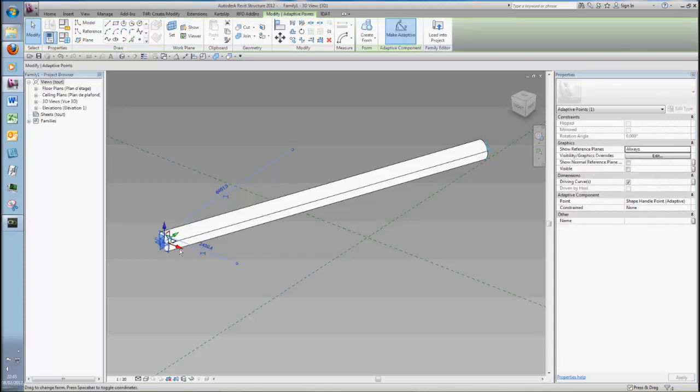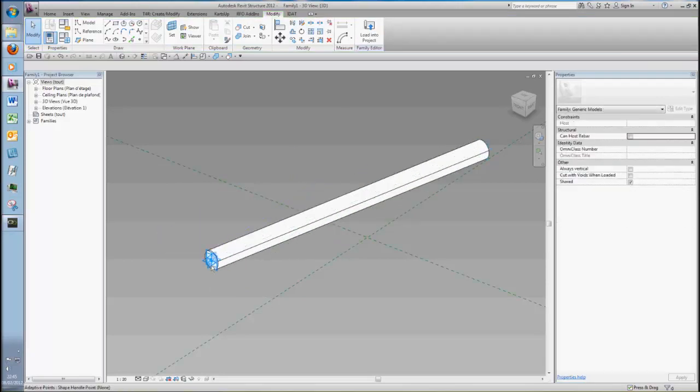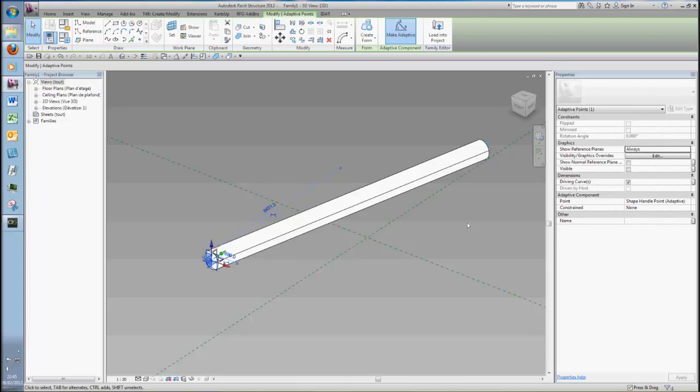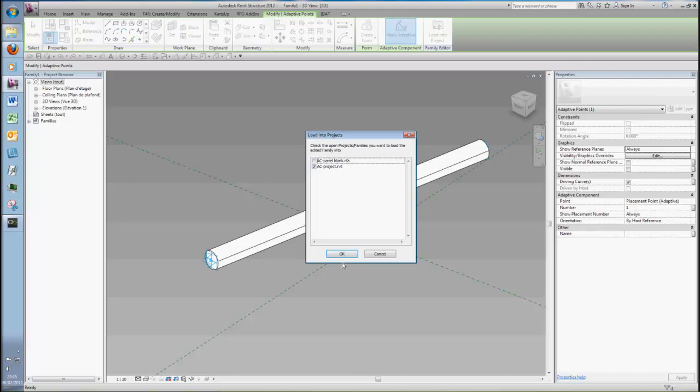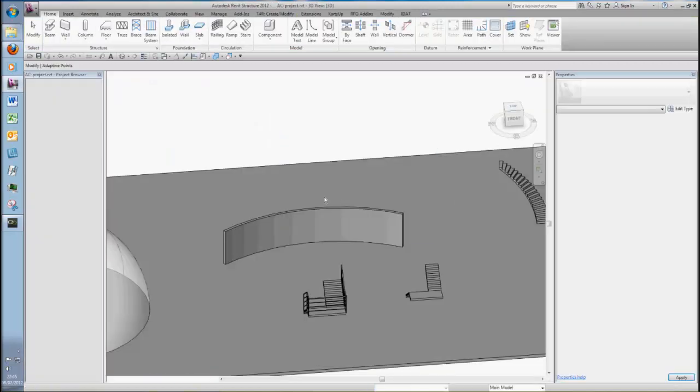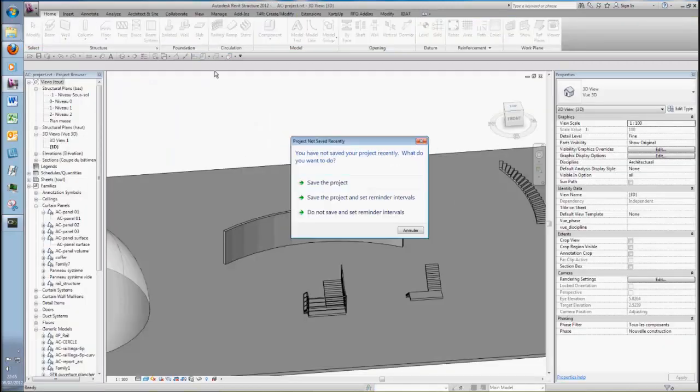So back on the point, the most important thing to know is that this point could be a placement point, meaning it is a point that you must click in the project environment to place the model. It could be a reference point.